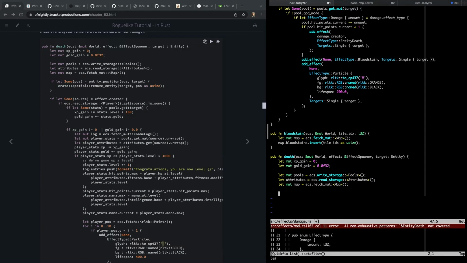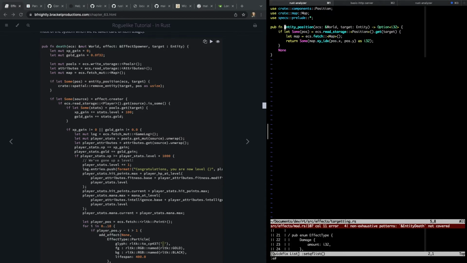Okay. So if the entity position create... Oh, because it died, so now we have to remove it. That makes sense. This must already exist because... Oh, okay. So this is part of the targeting system to find... So this actually is fetching the map as well and then locating the item.